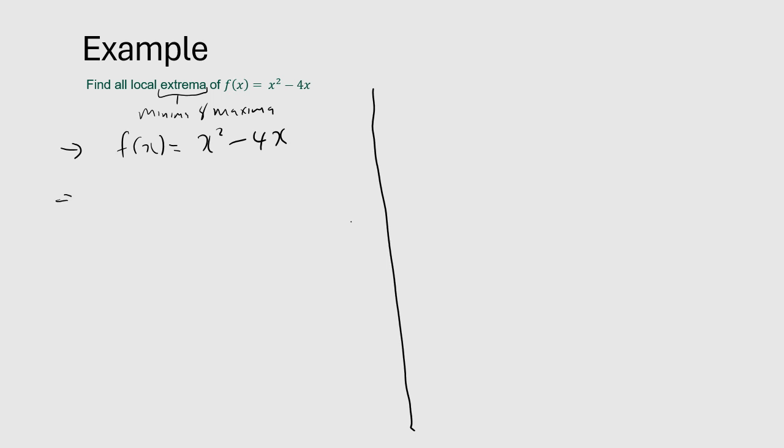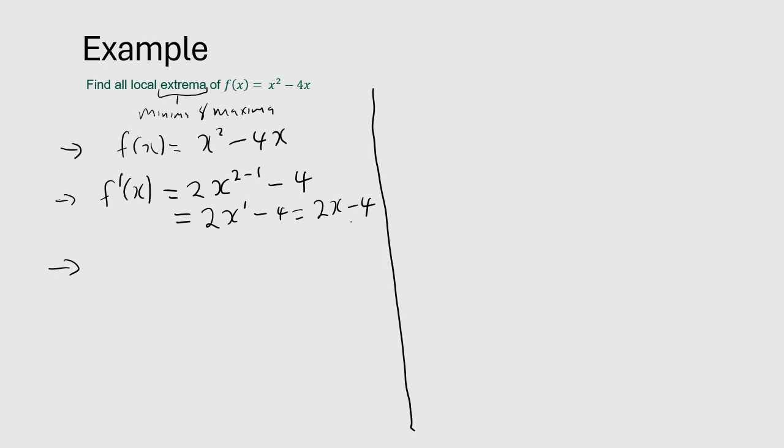Then next is differentiate this, that is f prime of x. So if we want to differentiate this, we take this 2 here and we have x to the power 2 minus 1 using the power rule, and here is just 4x, so it will just be 4 since x is power 1. So here we'll have 2x, power 2 minus 1 is 1, minus 4, so it is just 2x minus 4. So we find our f prime of x.